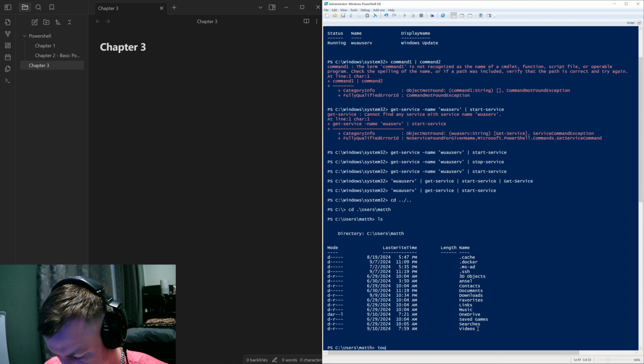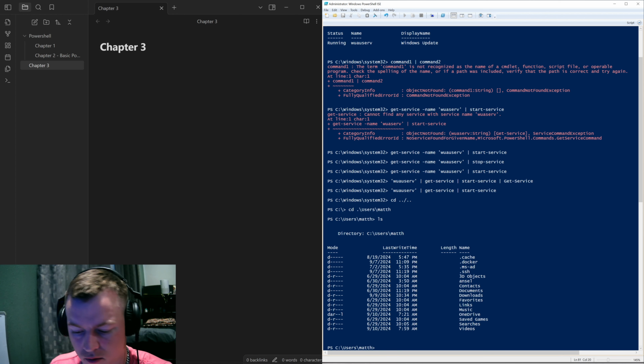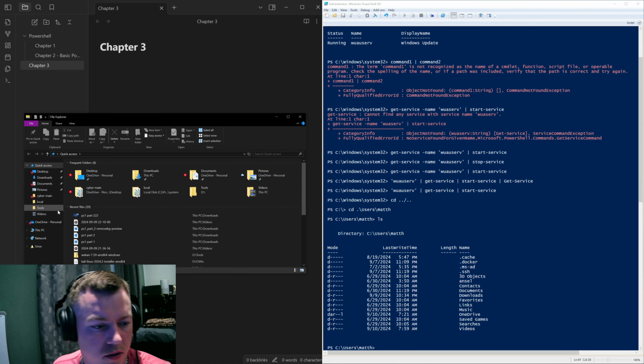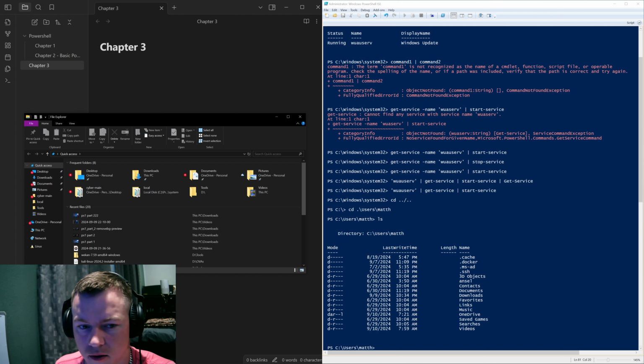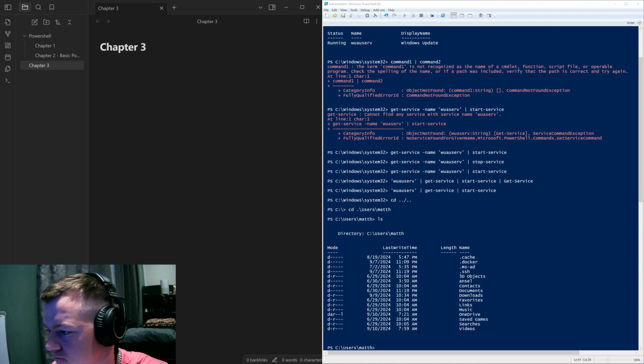Then Control Windows E inside here. Go back to This PC.